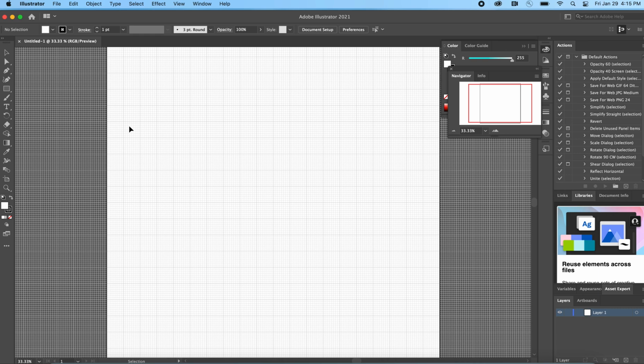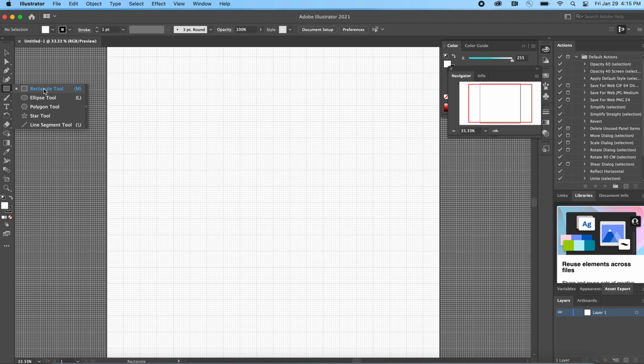If you save this as a PDF, it's not going to save the grid as well. It's just a work document tool, essentially. Okay, but we're going to do a little bit of measurement today, and so this is going to help us to do that. We're going to create a simple pencil logo. Now, how do we start with that? Well, let's go ahead and go over to our shape tool, which we've talked about before.